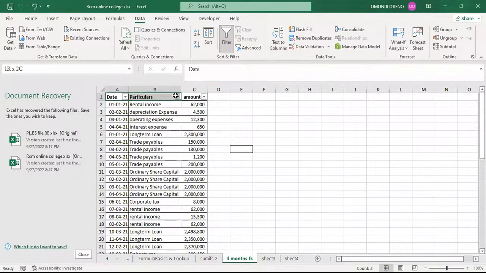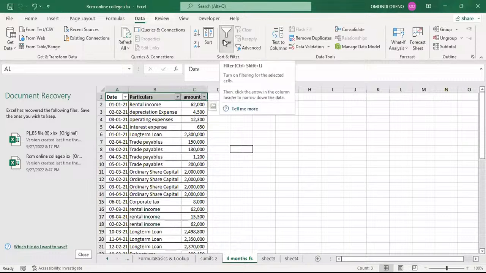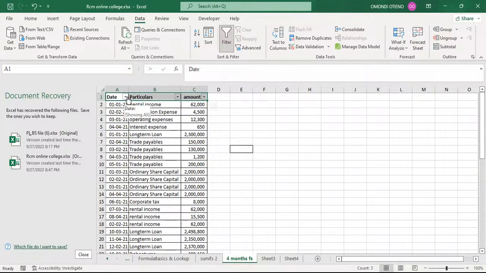Just highlight the titles, move to Data. Then having moved to Data, you will be able to see this funnel-shaped item, which is called filter. So when you click that, you will be able to see now drop-downs have been added to the titles of your data.